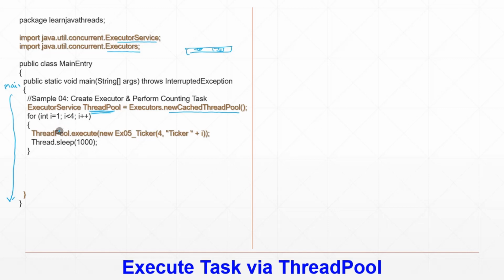So 3 times we are running this loop, and each time if you see, threadPool.execute new, so we are creating a new instance of our runnable task. So this is nothing but a ticker, and we can call this a runnable task because our ticker implements the runnable interface, thereby providing the definition for the run method.